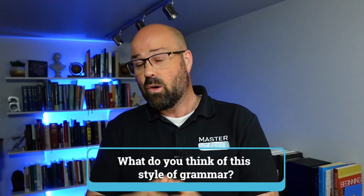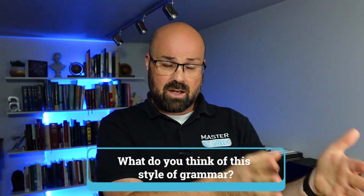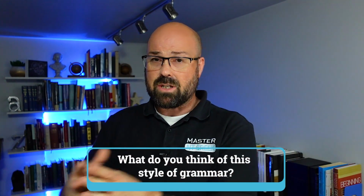I actually think what we're seeing here is a third category of grammar come out. We have beginning Greek grammars, we have advanced grammars, and I think Siebenthal and this grammar with Whitacre represent something that tries to bridge the gap between those two. And I think it does a pretty good job, and I think that's an important spot for grammars to try and fill, because when you finish beginning Greek, you don't want something that's so advanced that you get lost in it. You want something that's going to bridge that gap, and I think Siebenthal and also Whitacre, this grammar, are very helpful for doing that.